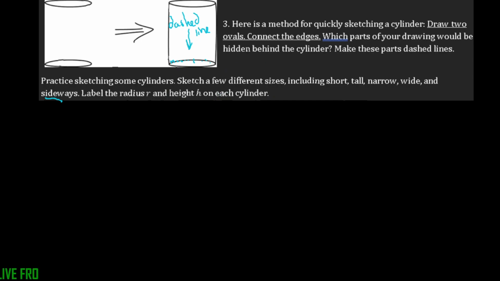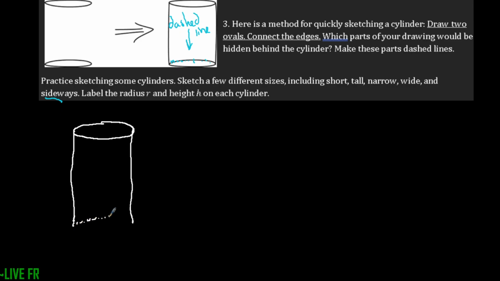So let's try this out. Let's see if I can draw this. I'm going to draw a nice big one so that it's easy to see. I draw an oval kind of shape. The way I do it, I like to draw my two sides first, something like this. Again, just picture drawing a can. And then I like to draw my dashed line now. I do a little dashed line to show that's the back side of it.